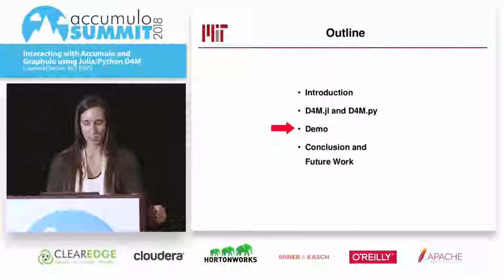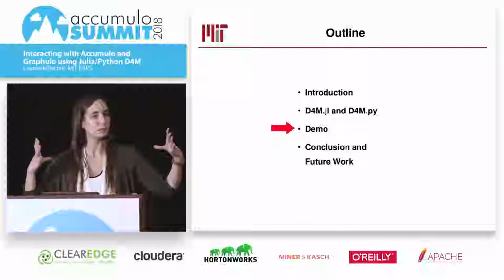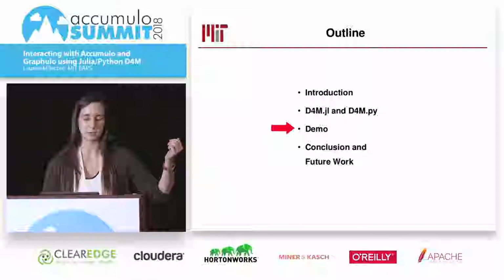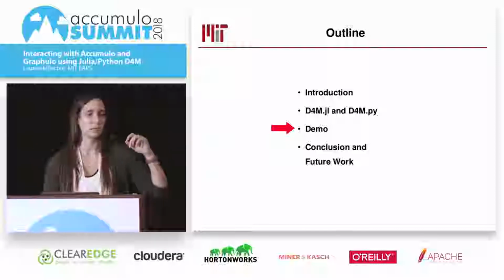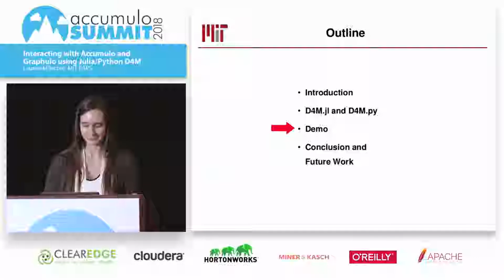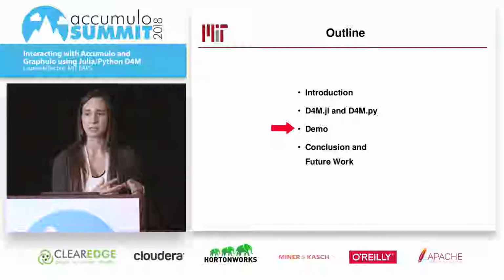We can create an associative array this way. This is what it looks like with a string value, the full expanded view of it. And this is what it looks like if you were to put numeric values in there. You can do that just by calling logical on it, and that'll stick ones wherever there's an entry and zeros where there isn't. That allows you to quickly get to a place where you can start doing math with strings, which is very interesting. Okay. So this is what an associative array actually is on the inside.